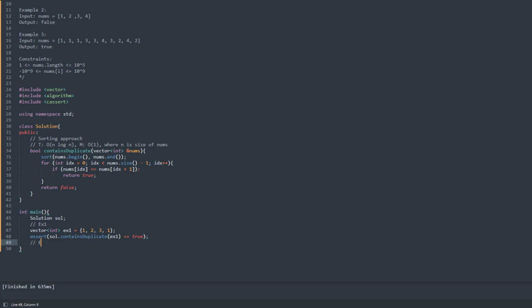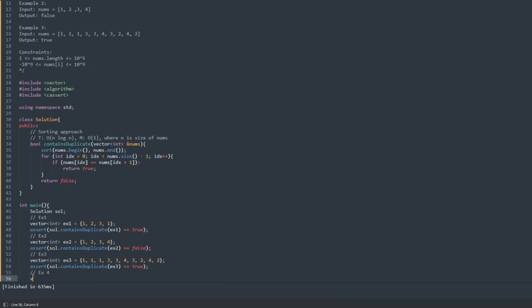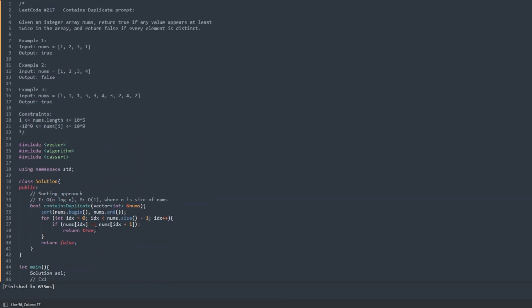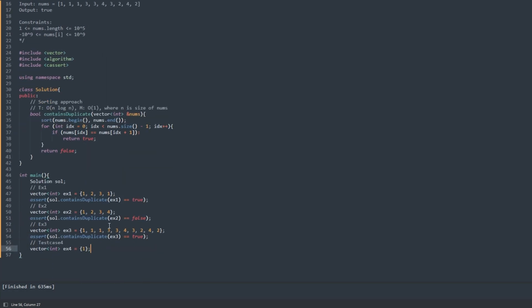And let's do it for the rest of the examples, like so. And I'm going to create my own test case just to check an edge case where our vector is the size of just 1. Now, when we try to solve these problems, we should always try to think of these edge cases, try to solve them, because the program might not work in every case. So we create our own test cases.